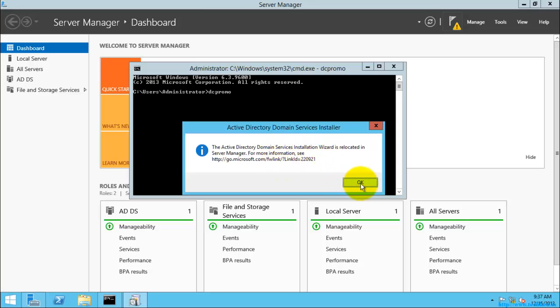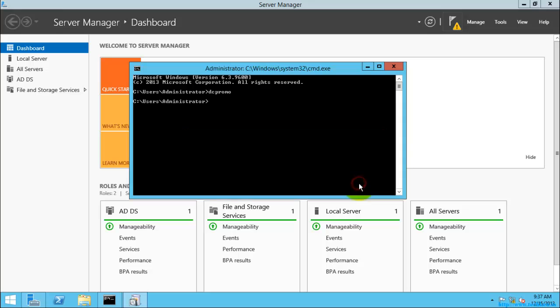So here in Windows Server 2012 R2, this option was changed to this server manager. So you don't want to run this command for promoting the server to the domain controller.